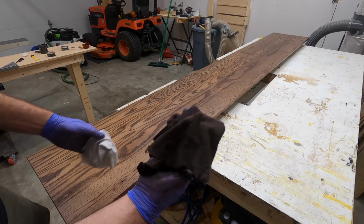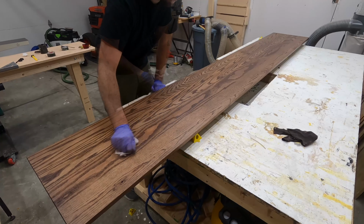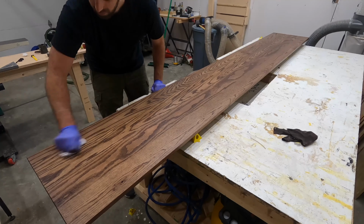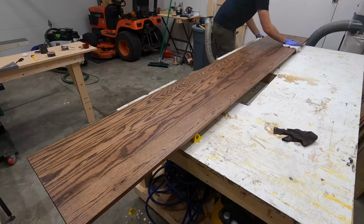And when you think you're finished, I like to grab a clean towel and do the whole process over again just to see if there's anything that still comes off on that new clean towel. You want to get as much off as you can, and this step is something you don't want to skip to ensure a great finish.